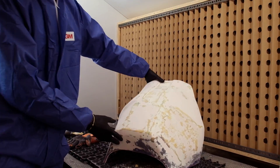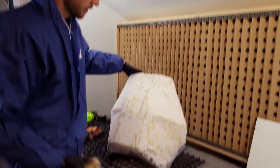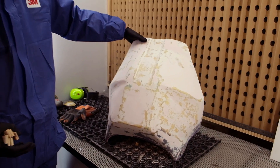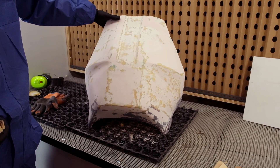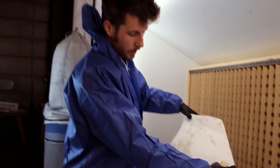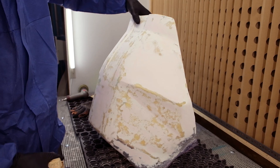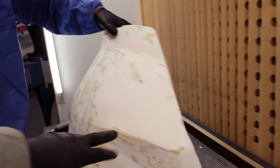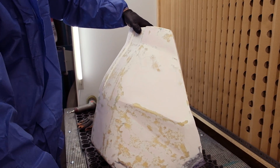We have everything left but just a flange, and Ben is going to explain how we're going to add it, because it's very important. We'll be using resin and fiberglass just to have a nice flange to put the vacuum bag on. Since we really want to keep the part as large as possible for easier trimming later, we want the flange to be mounted with as much free space as possible.